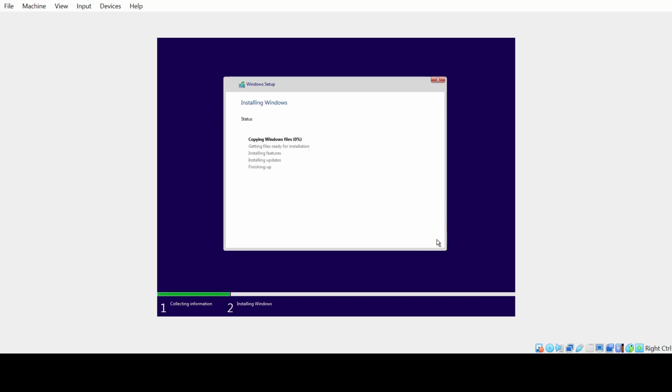Now the installation is starting. So you need to wait a little bit of time. I think 50 minutes. You need to wait. So I will pause the video and resume when the installation is at 100%. So now this part of the installation is finished. Now the setup will request us to restart the computer.